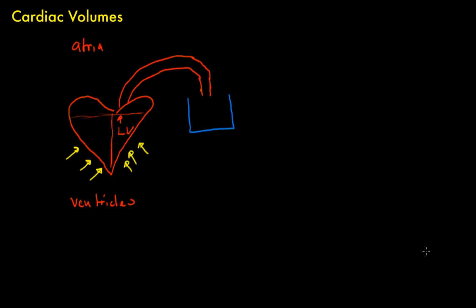But what we want to do is imagine how much blood would be ejected each and every phase of systole. So what would be the amount of blood ejected each systole? When we think about that quantity, we can give it a name, and the name I want you to start using is stroke volume. So each time the heart goes through systole or contracts, it's going to deposit some quantity of blood in our experiment into this beaker, and whatever that quantity is, that's our stroke volume.